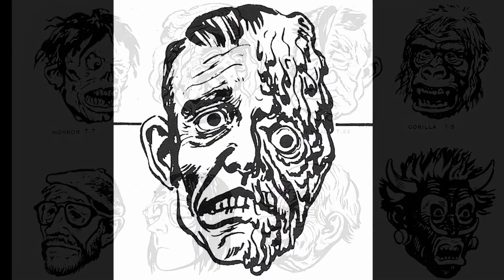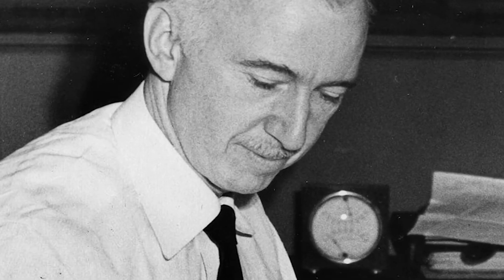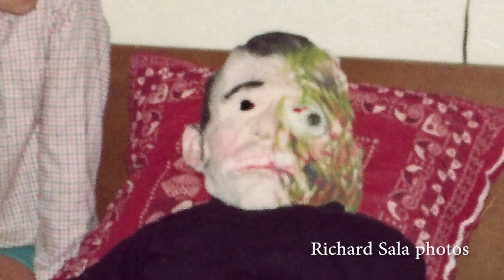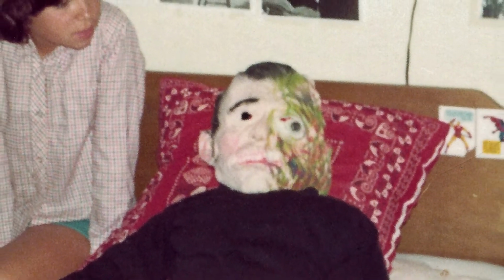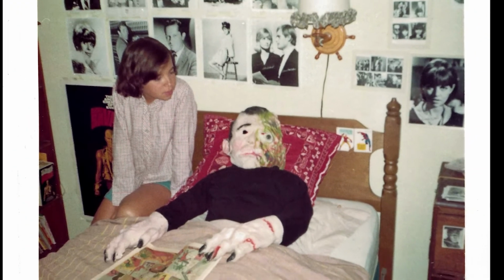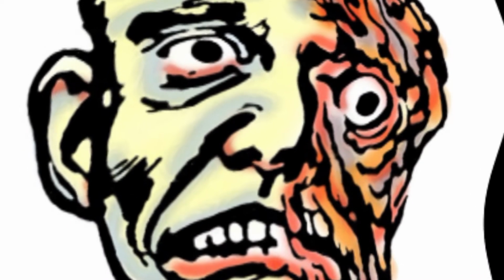If the Melting Man seems like the odd man out in the Keith Ward lineup, could it be because Keith Ward did not sculpt it? There is a story in mask collecting circles that the Melting Man was actually sculpted by a California-based movie effects artist. According to the story, the artist was the winner of a mask design contest. His grand prize was seeing his Melting Man design produced by Topstone. Unfortunately, that artist has passed away.